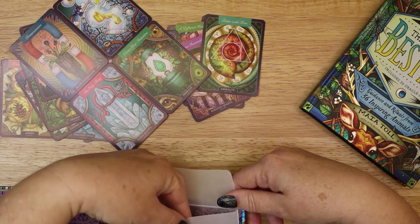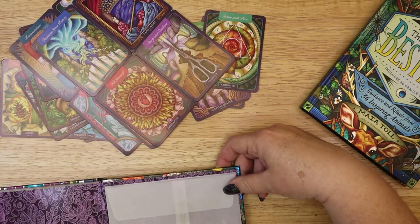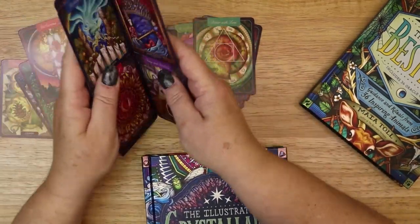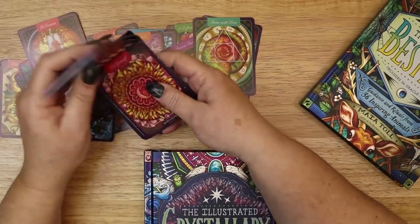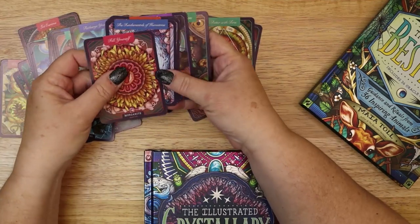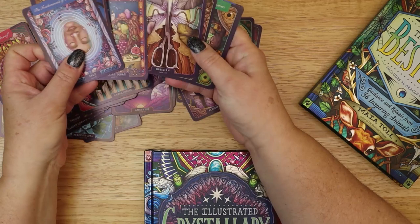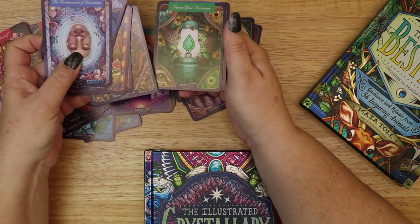Each of the 36 stones, animals, and plants in each book have four pages. The first page is a beautiful, full-page color illustration. These illustrations are also featured on the oracle cards. The second page provides the oracle card meaning for each item. The third page includes a ritual inspired by each item or card.